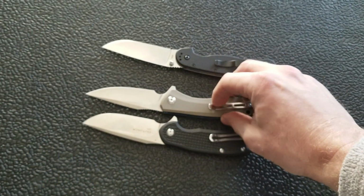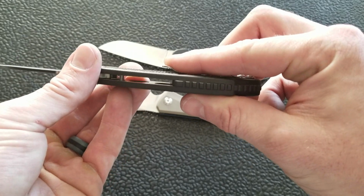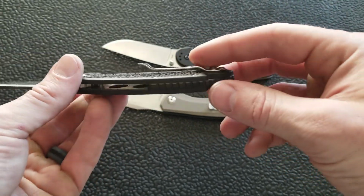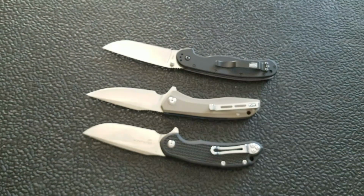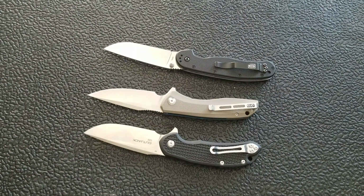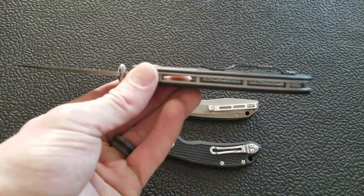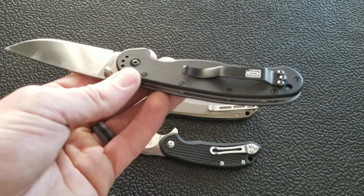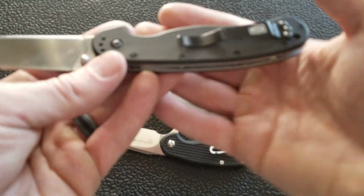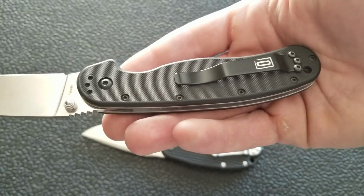The evidence I have of that is exactly what happened with this clip. It sticks up in the same way, and it's just asking to get caught on something, which it did, and it bent out. You can see that on a, actually, I don't know if that's on a previous video. It happened here just recently. Now, I prefer this a lot more. It's not really sticking up quite as much. There's less material there on the very tip to get caught on anything. That's just a nicer setup.